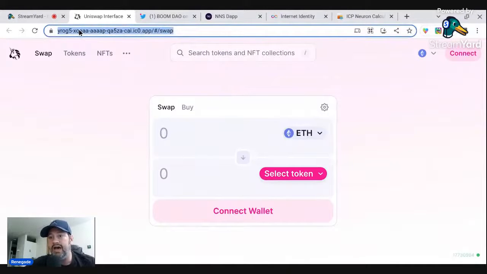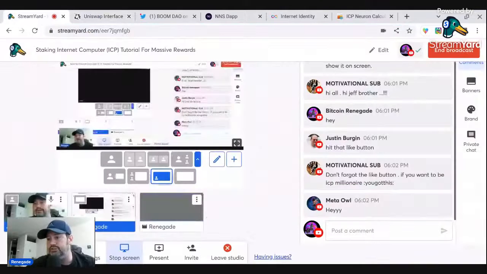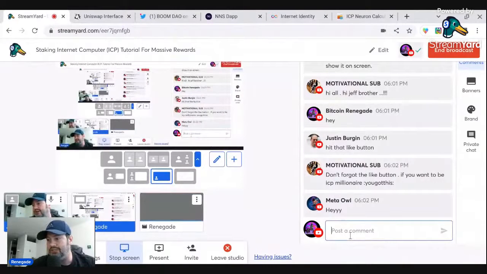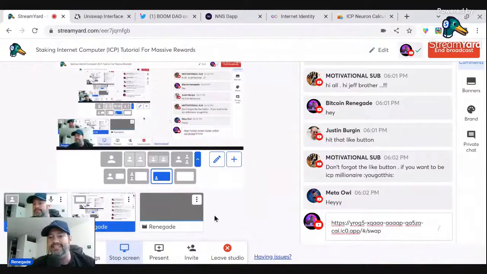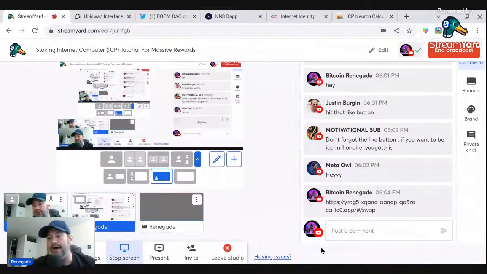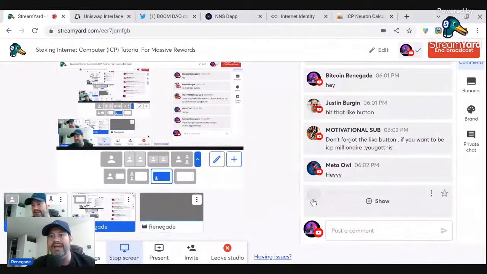And if you want to do your own research beforehand, you can actually go to internetcomputer.org and then go to all projects, and then just a quarter of the way down or a little way down, you'll find Uniswap here, and you can go directly from Dfinity if you want, or you can just use this link. I know the link might look scary, but this just means it's on the blockchain, and that this is a canister that is run on the blockchain, right, through the internet computer, and they're using Uniswap to do that.